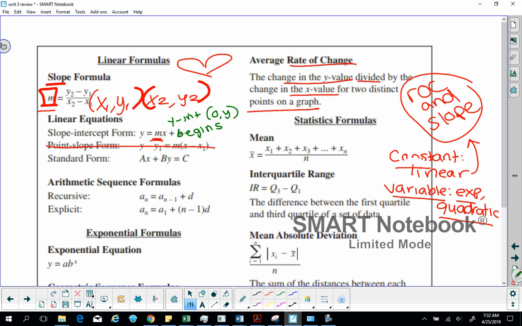Standard form is when x and y are on the same side. That's going to be more important for next class, for systems. But we're also going to be looking at arithmetic sequences. They are on your milestone a lot, so make sure you understand the formulas they give you. Every year my students come back after taking the milestone and say there were so many sequences. What does arithmetic sequences mean?